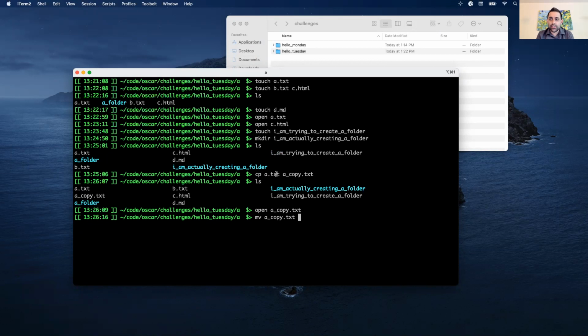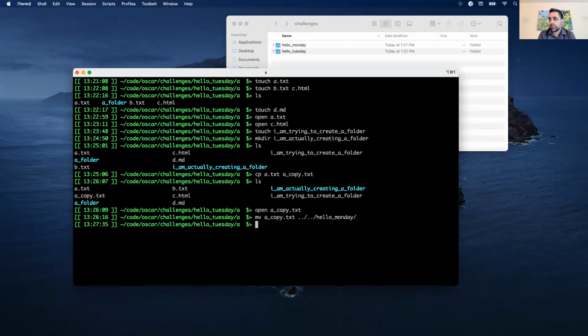So I actually need to navigate to that folder here. So to do that, I want to go to my parent folder, because my parent folder is Hello Tuesday. So I'm going to go up another level. And so doing this twice means I'm going to be in my challenges folder, which is where my Hello Monday folder is located. I'm going to do a slash and do Hello Monday. If I can spell that correctly, Monday. And so basically I'm taking the file that's here and I want to relocate it to my Hello Monday folder. So I'm going to give that a run.